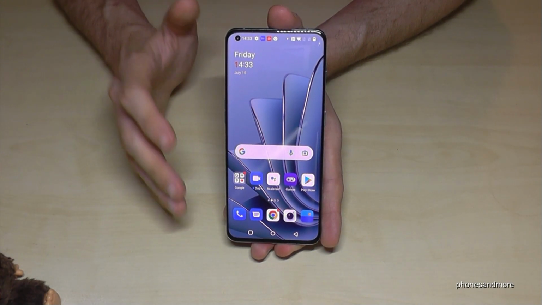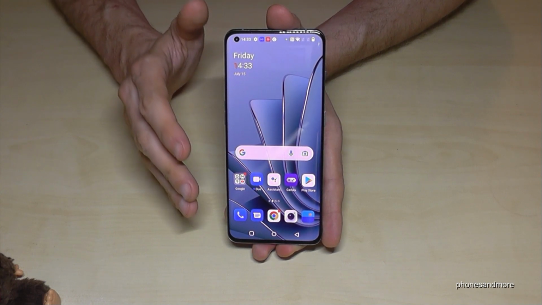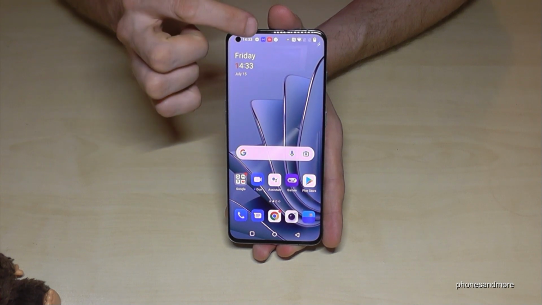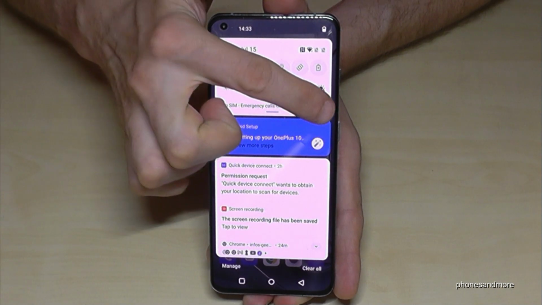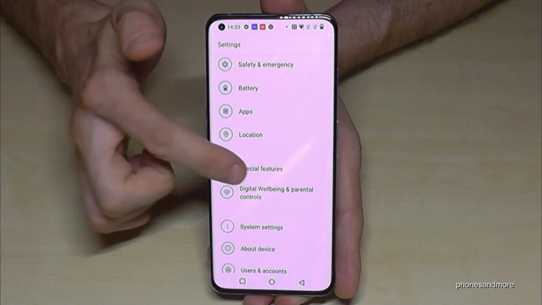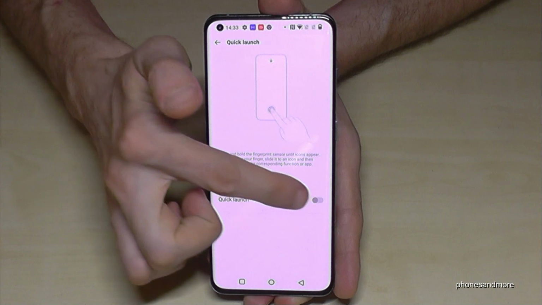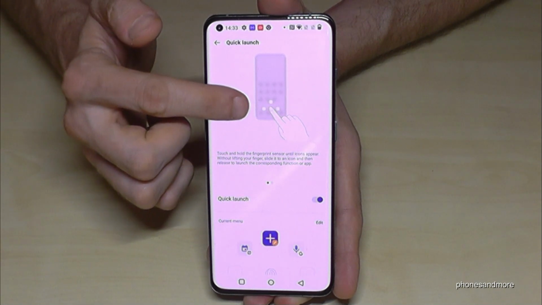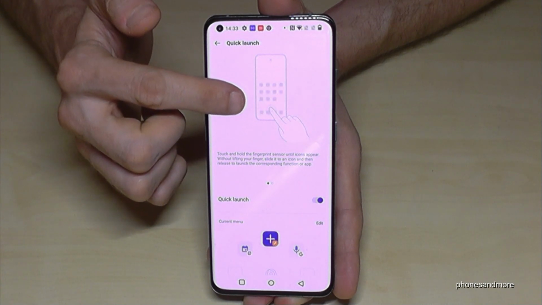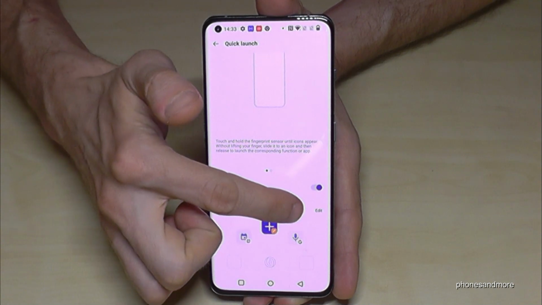And there's another way to have quick access on your off screen, in combination with the fingerprint sensor. For that, just scroll down right next to the camera, go to the symbol for the settings. Now scroll down to the point special features, and here you will need the first point, quick launch. And if we turn it on, above you can see already what happens. So if you long press the fingerprint sensor, you can choose an action after. So let's go here on edit.